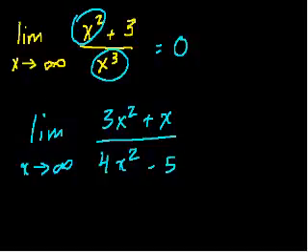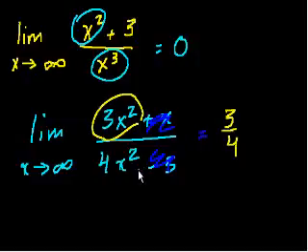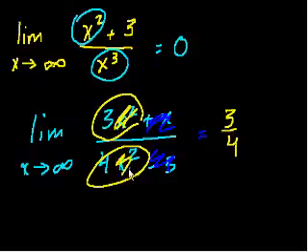Well, as you get really large values of x, these small terms, the ones that don't grow as fast as these large terms, kind of don't matter anymore, right? Because you're getting really large values of x. And in this case, these don't matter anymore, and then these two x squared terms grow at the same pace, right? And they'll always be growing in this ratio of 3 to 4. So the limit here is actually that easy. It's 3/4. So what you do is you just figure out what's the fastest growing term on the top, what's the fastest growing term on the bottom, and then figure out what it approaches. If they're the same term, then they kind of cancel out, and you say the limit approaches 3/4. It's a very non-rigorous way of doing it, but it gets you the right answer.